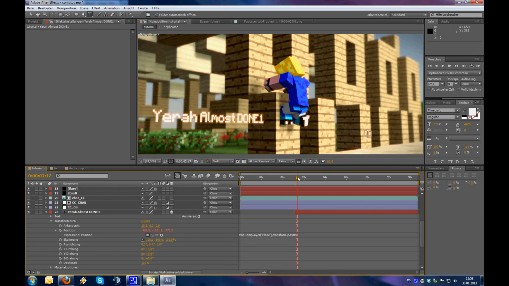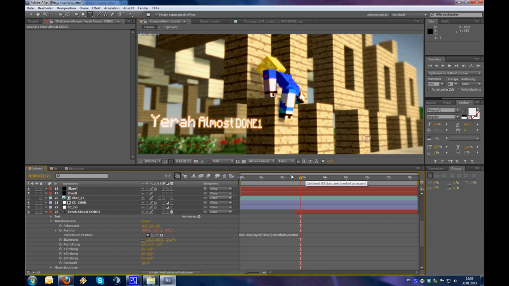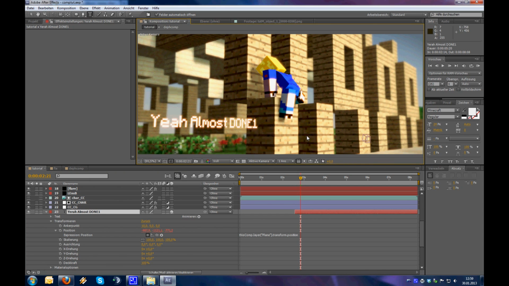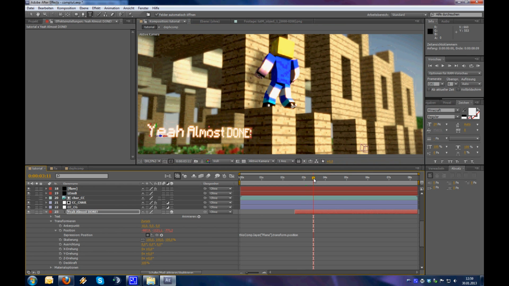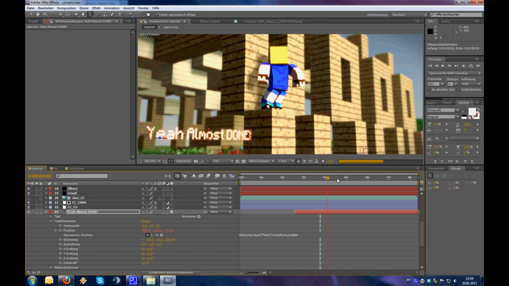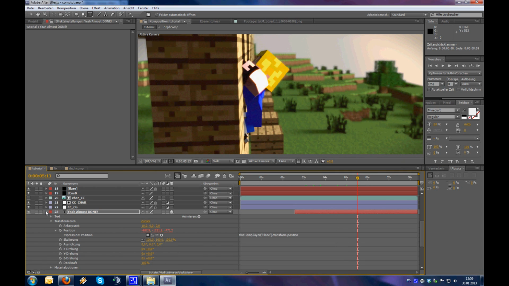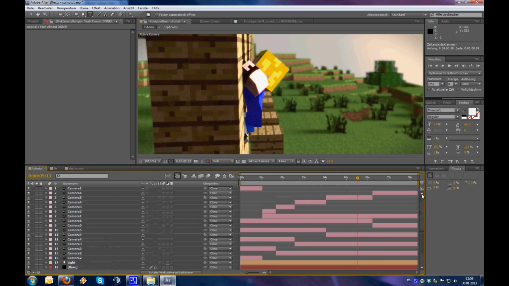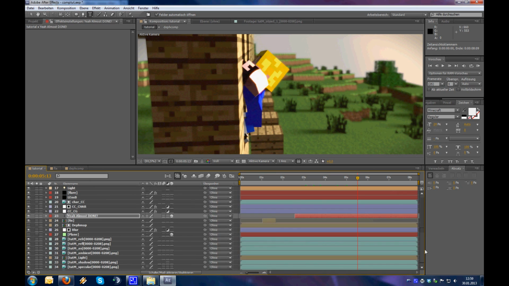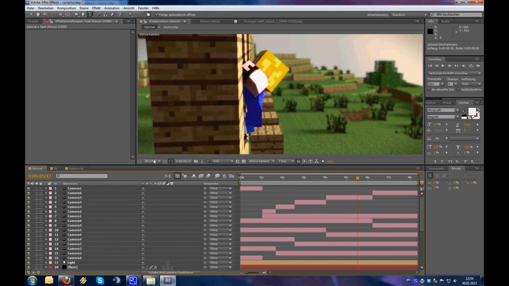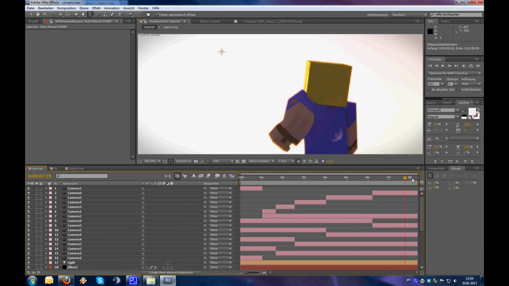So now we have some 3D text in here, and I noticed that I was too stupid to write, yeah, almost done. So let's correct it here, almost done. And of course this should be not one, should be this. Now we have 3D text integrated. We managed to use our multipass rendering. We even fixed some problems. I think we did a lot of stuff, and I hope you could follow somehow. So this is the finished animation, I guess.